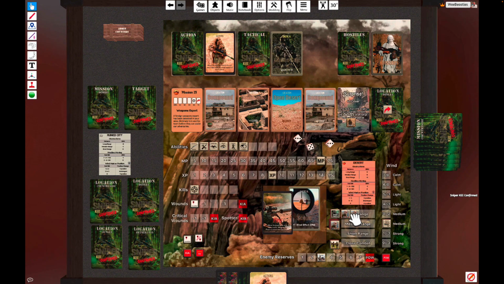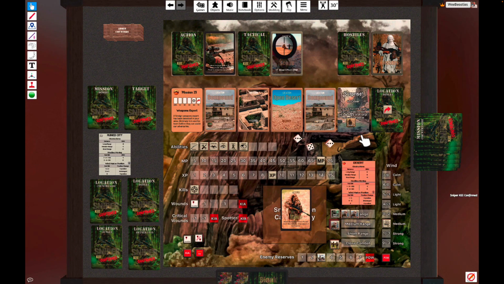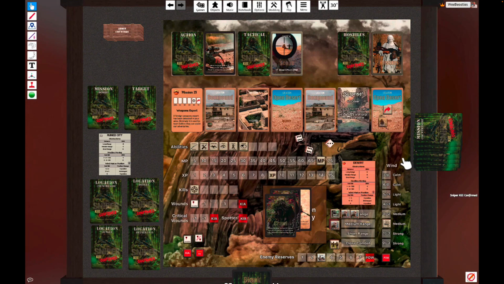I have 70. I need 75 to move into the next card. This scope is done. One-time use. I'm not going to shoot. I'm going to try to move. I'm in +1 cover. I need a 5 or a 6. We got it. We move into the next card, which is no cover, and I've got 2 crawls here which I can use, and that puts us off of the map. And we made it through.